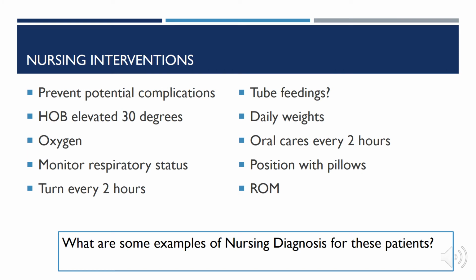Nursing interventions. So they have plenty of potential complications that we have to monitor for, okay? We have to maintain their airway. We have to watch them, check their vitals, check their level of consciousness all the time. So some things we can do to help them along and do our jobs correctly is making sure the head of the bed is elevated 30 degrees or more. That's going to prevent a lot of things from them, aspiration and lots of stuff.